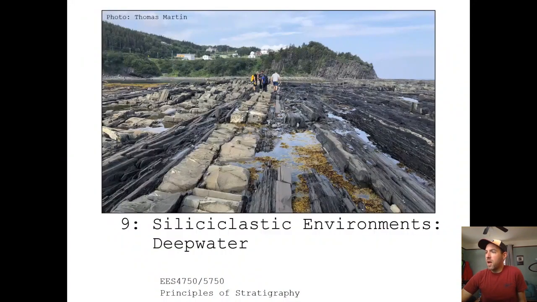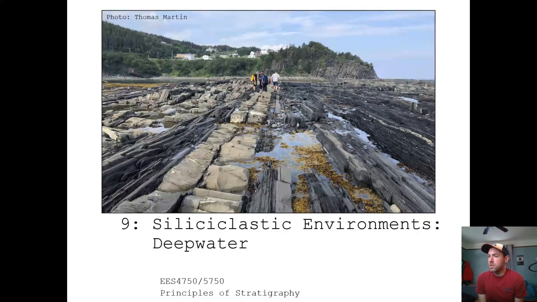All right, welcome back. This week, we're going to sort of wrap up our discussion of siliciclastic environments as we move down depositional dip, if you will, and we'll end up here in deep-water environments for this lecture, particularly focused on turbidity currents and density currents. And then in the next lecture, we'll move in a bit of a tangent, if you will, for the last siliciclastic environment of the semester, where we'll talk about aeolian or windblown sedimentation.